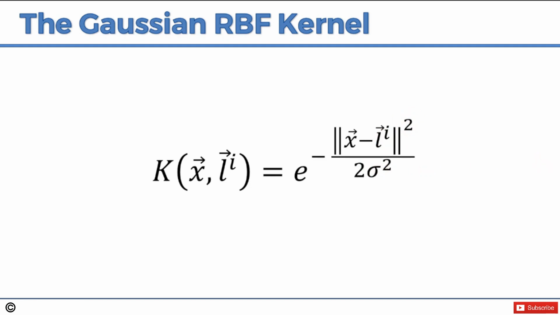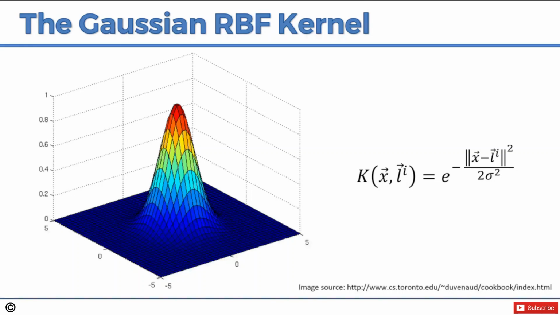I know this might all seem very confusing right now, and you're probably wondering, Kirill, this makes no sense whatsoever. What does this even mean? Well, let's explore this through a visual example. Here I've got an image which represents this particular function for a specific sigma and a specific landmark. This is what it looks like when you visualize it.